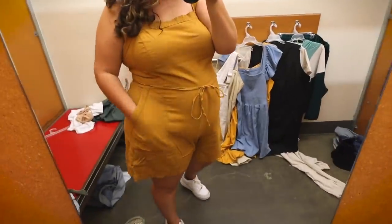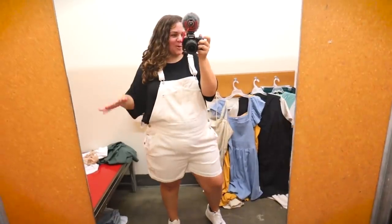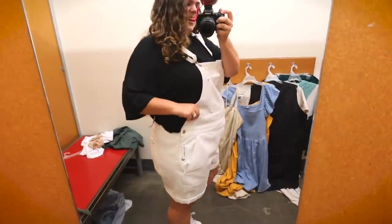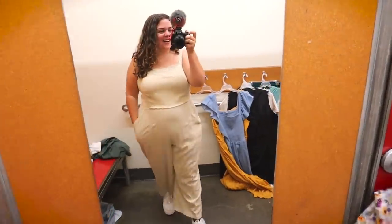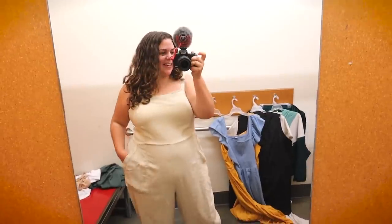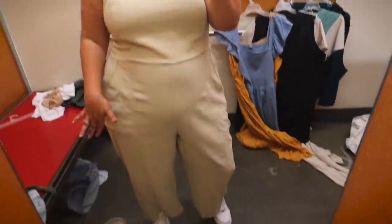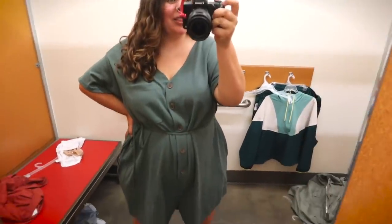These white short overalls in a size 20 — I think these would be the classic case of 'love it in the dressing room and then it sits in my closet.' They're cute, I like the idea, they fit okay but not quite perfect — and even if they were perfect, I don't think I'd get a ton of wear out of them, so these are a no. The full-length jumpsuit — I'm pleasantly surprised the length is just perfect, usually full-length things drag on the floor on me. But I don't really like the fit around the stomach and the crotch, similar to the yellow romper. It's comfy but not quite a yes.